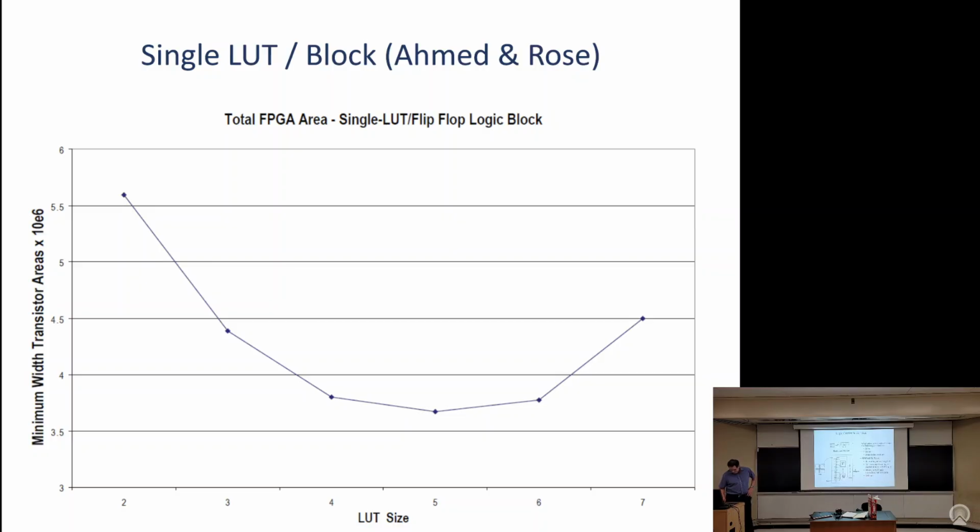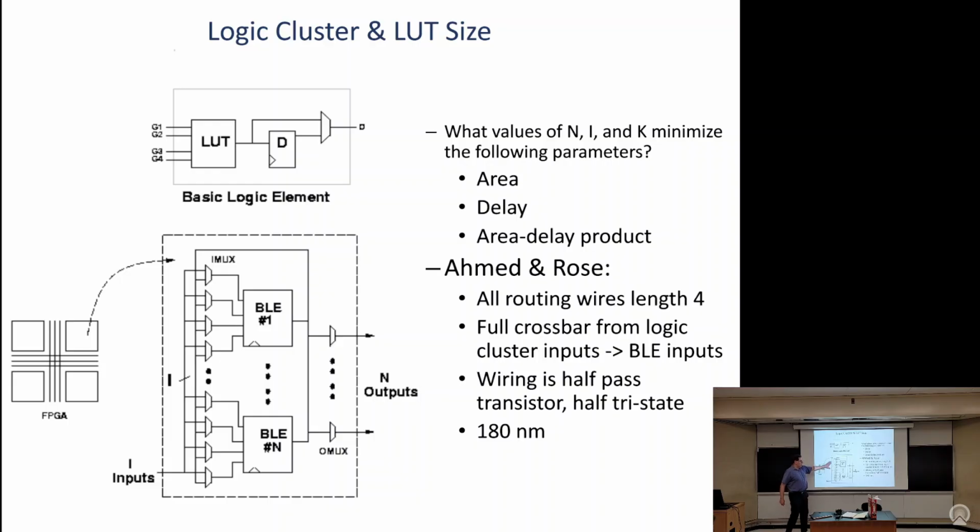Okay, so that was a very small logic block though. It was a single lookup table. So the next thing to look at is, well, maybe that's not the best logic block, right? Maybe we should use these logic clusters, right? So let's group n of these LUTs and flip-flops together with some local routing. The local routing they use is a full crossbar. So that basically just muxes. You can build full crossbars out of muxes.